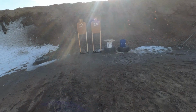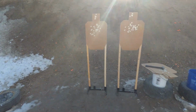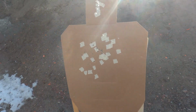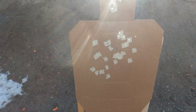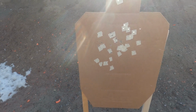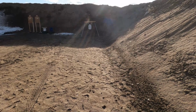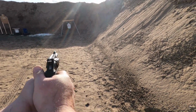Let's go see how he did. Alright, so with the exception of some bad trigger pulls, no doubt by me, as you can see, my point of impact is solid with these grips. No complaints. I like them. Alright, let's do some steel. Finish out. First at this distance.